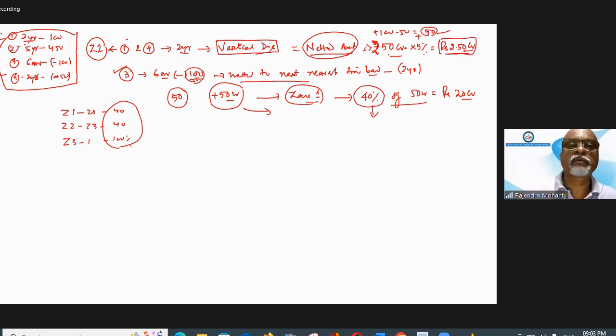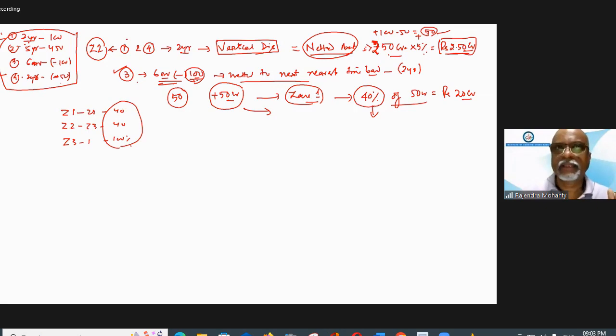Yes, see, what was the prescription? You take the lowest time band among the rest of the positions to start with, which is position 3, that is with 6 months remaining maturity, having a short position of minus 100. This was the lowest one. This should be netted to the next nearest time band. The next nearest time band is 2 years. 2 years we have already netted in the first vertical disallowance. So after netting, what was the position? After netting, the position was a long position of 50. Yes or no? Yes.